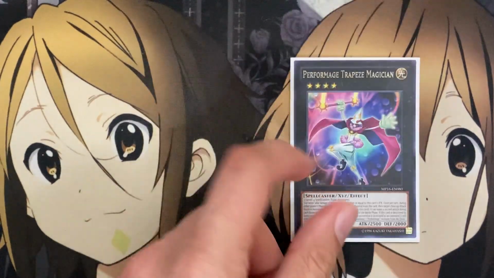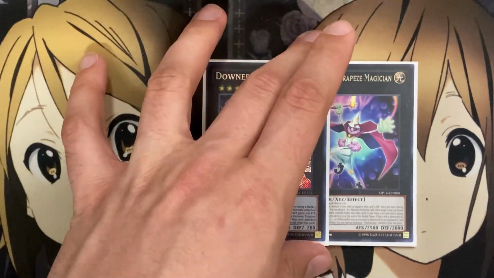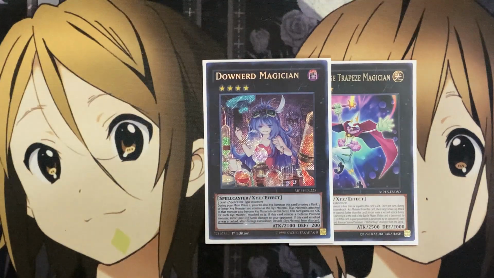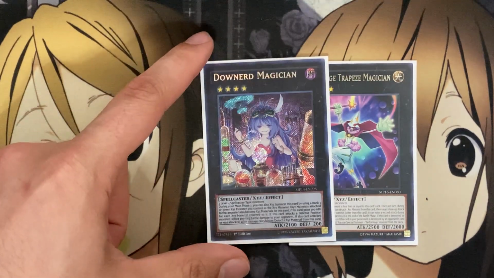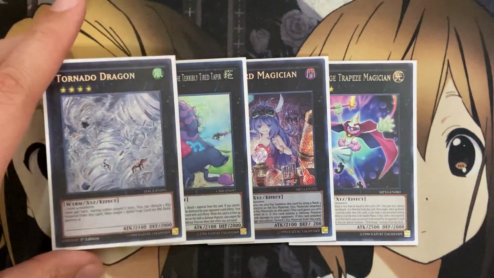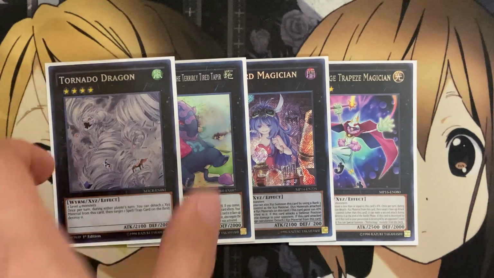And for the Xyz monsters, I run one Perform Mage Trapeze Magician, one Downer Magician. Normally I like it for the overlay, but if I am locked into Rivalry, just having another spellcaster option. I even considered Alchemic Magician, so if you wanted to run that instead of this, it's another card to consider. And one Baguska and one Tornado Dragon, just good rank 4s to go into when you have two monsters on the field, which can be easily done with the additional normal summon or any of our special summon resources.